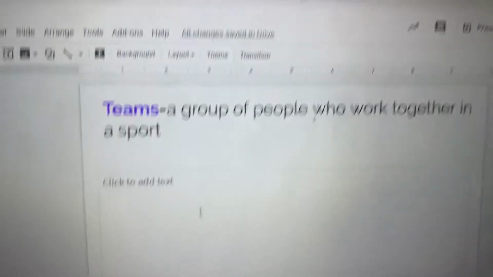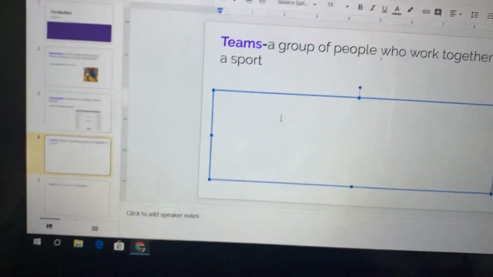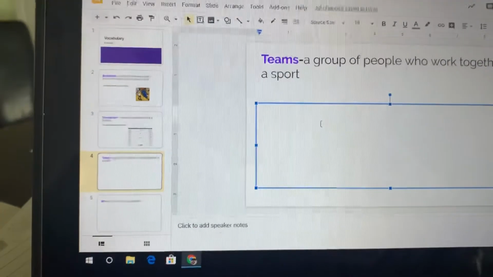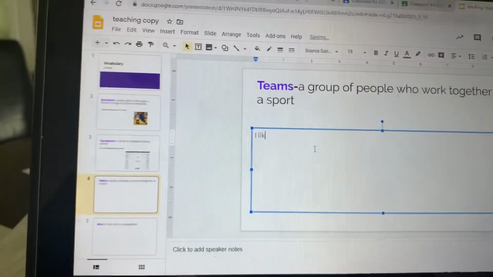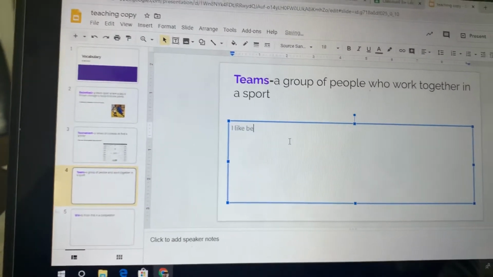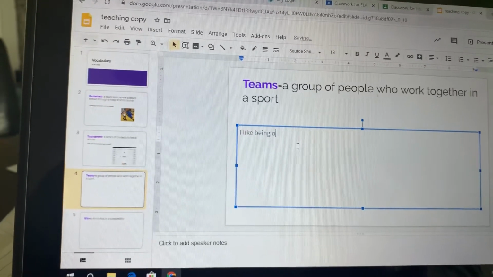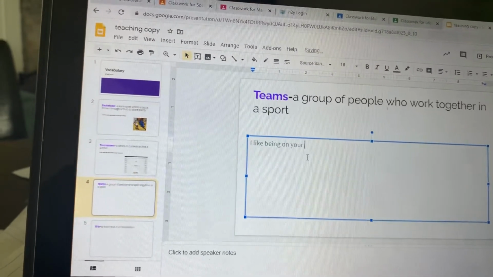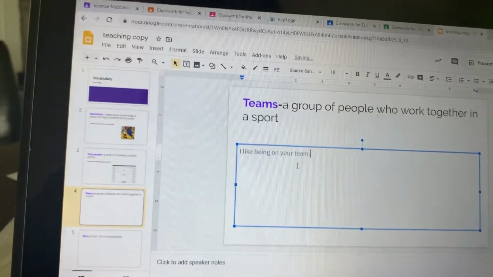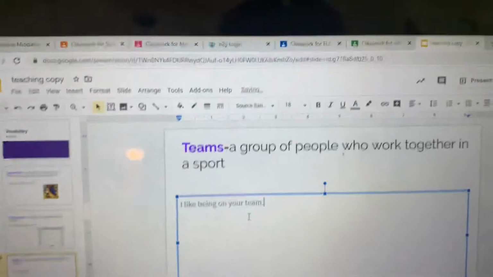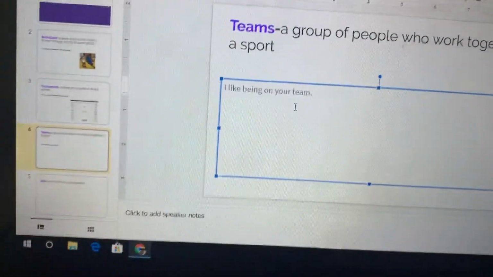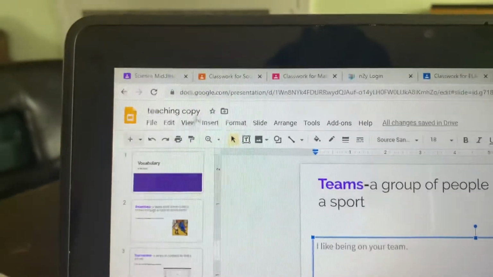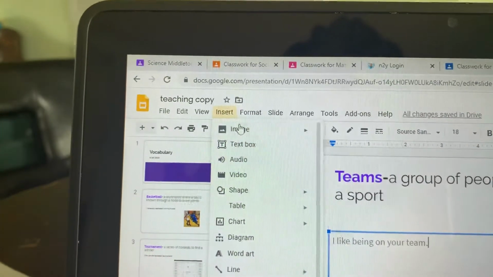This one says teams. I like being on your team. All right, notice I didn't use the word teams. I just said team. It still works, so I'm still using the vocabulary word. Then I'm going to hit insert, image.